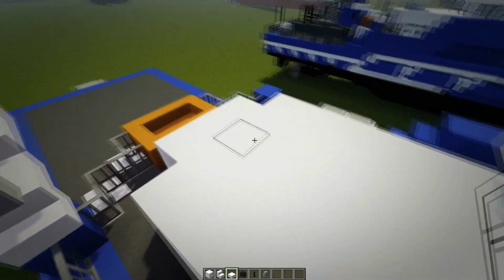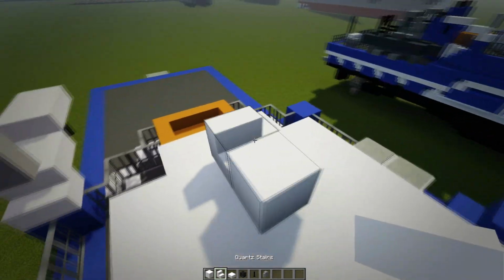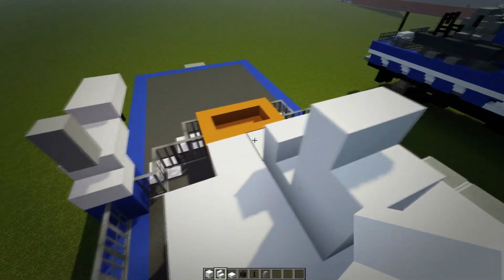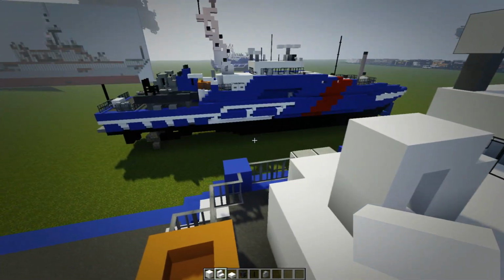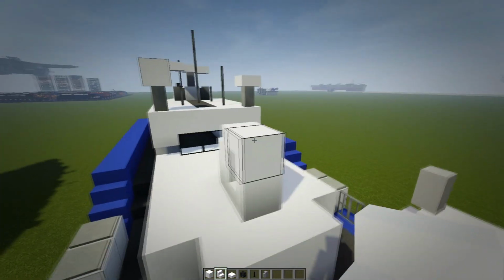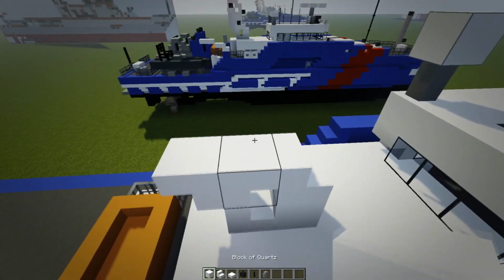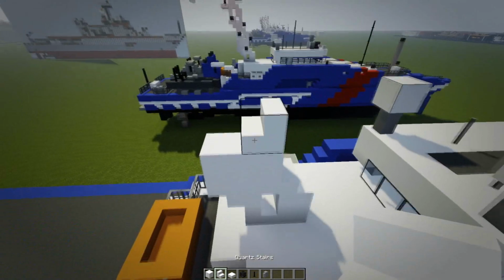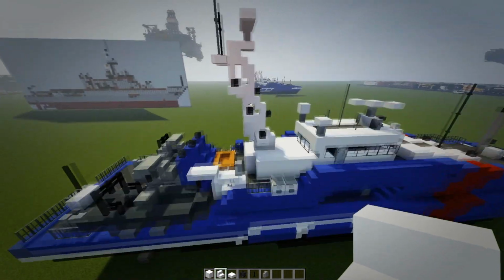So we're going to come to our center block here. We're going to place a staircase and then a block in front of it. Block on top of that staircase. A staircase on top of that block. And then an upside down staircase on top of that staircase, like so. And then an upside down staircase on the back. So it should look like that. Then we're going to go to our white block. We're going to place two. And then we're going to have a staircase facing backwards like that. I'm just going to have to quickly check.